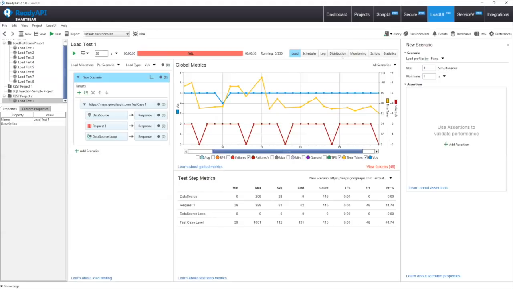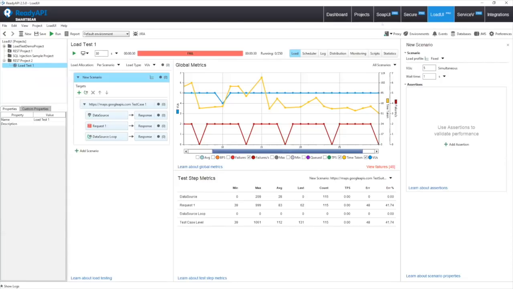We also have similar options for reporting as well as automation, either from the command line or using the integrations tab here. So it's really nice, within this single end-to-end API testing suite, to get that functionality down pat within SoapUI Pro and get that immediately scalable performance or stress test within LoadUI Pro.